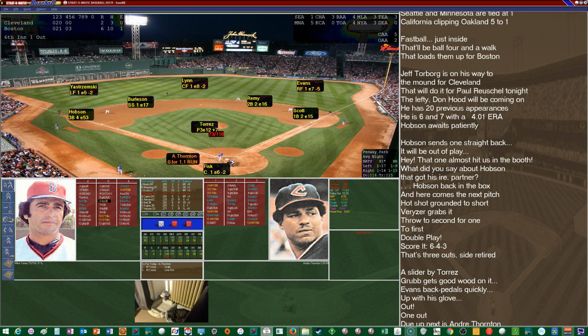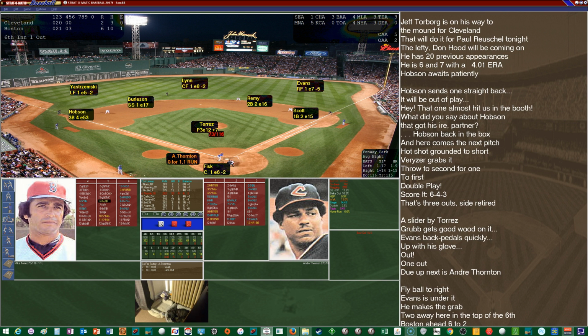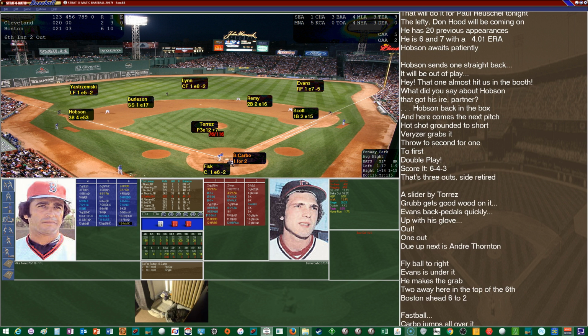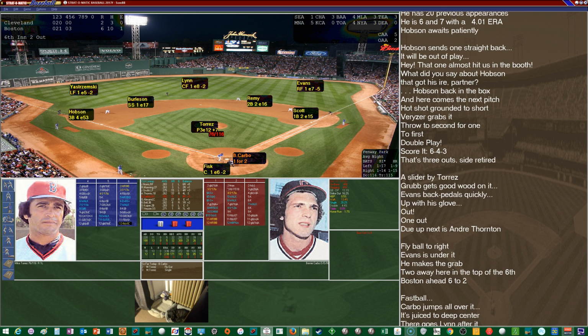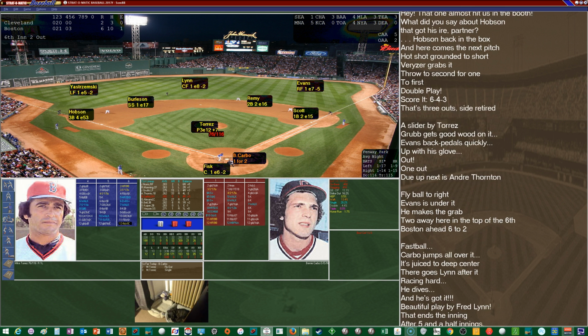And he's going to hit one to the opposite field. Evans is there. And two quick outs in the Cleveland 6th. Bernie Carbo singled his last time up, 1 for 2. Hey, Miss Meggs. Miss Meggs is coming to say hi here. Good girl. And that's going to be a fly ball to center. And Cleveland goes in order in the 6th. So after 5.5, it's the Red Sox by 4, 6-2.